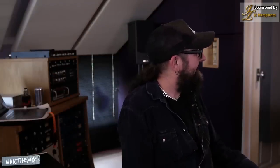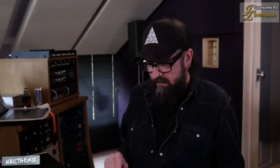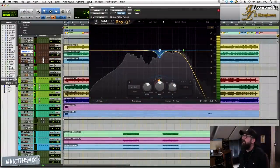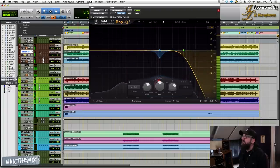Yeah. And you just notice it. You can't ignore it. It becomes really annoying. Yeah, and that's it right there. You just got rid of that exact thing. Yeah. And it'll probably need a little bit more taming in that area as well, but I'll wait till we've combined the two sounds together before attacking it more than that. Let's see if there's the same annoying thing in the Sans amp. Much less, but it's still there.